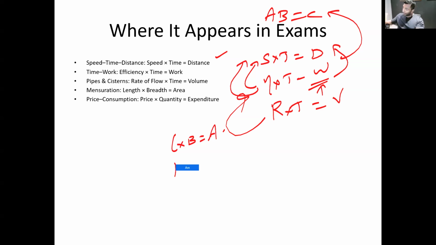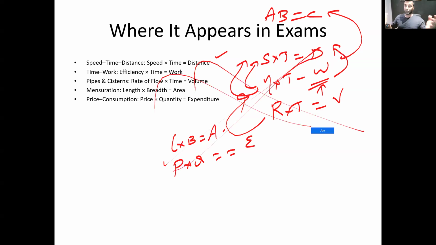And again, if you look at price multiplied by quantity is equal to expenditure. So the rate of sugar multiplied by the quantity that you're consuming is going to be the total expenditure. So my point is, different topics, but the concept underlying is the same, because I don't consider these as different topics. The books may consider them so, and you will see these as different chapters also. But for me, all of these come under this one single topic or one single concept, that is AB equal to C, and that's how I cover it, right?